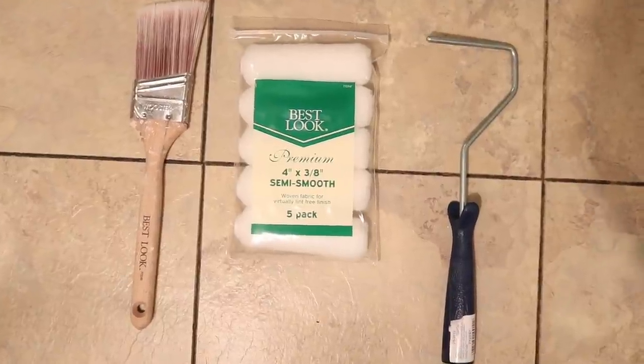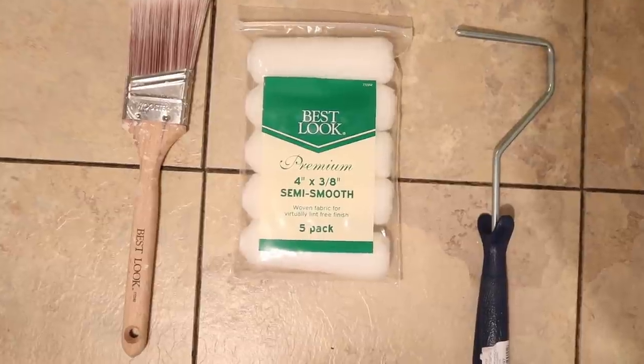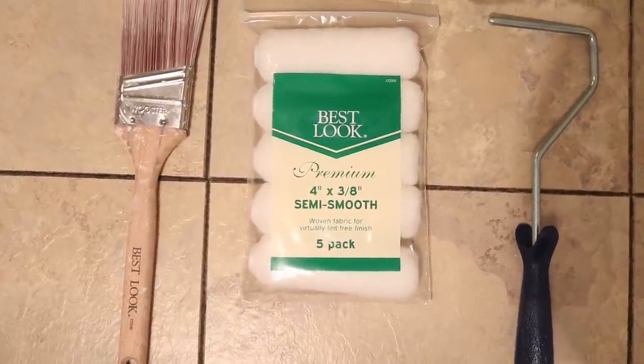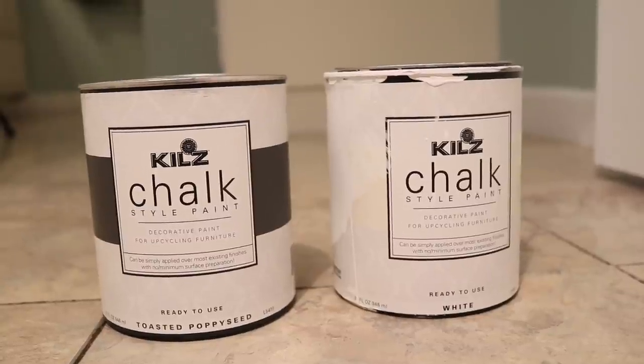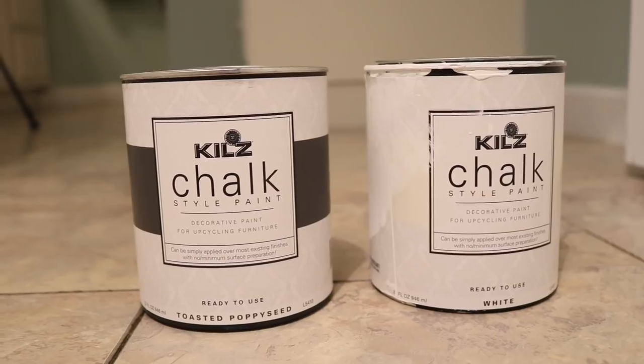So I'm planning on using these little rollers by Best Look or Do It Best. They are just a 4-inch roller for a semi-smooth surface. The paint I'll be using is Kilz chalk paint. The dark one is called Toasted Poppy Seed and the light one is called White. And I'll be putting the dark down first.